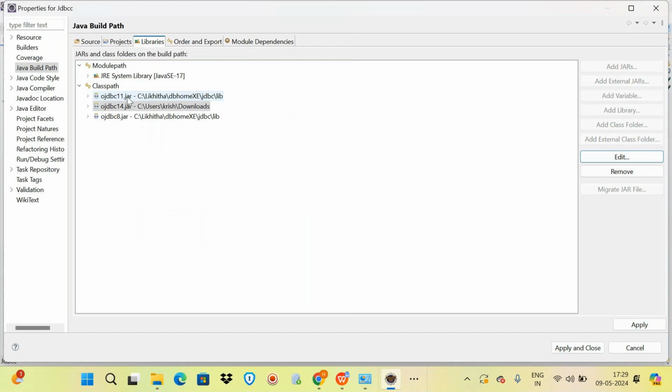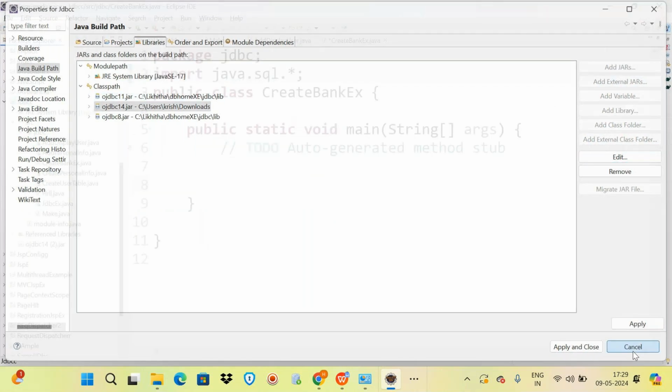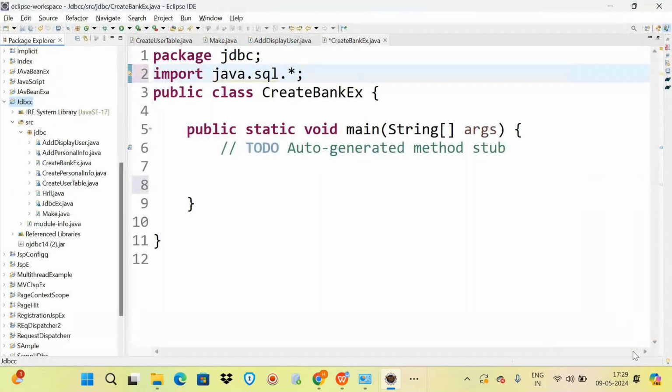If this jar file is not there, you will not be able to connect to the database. That jar file is compulsory, download it and configure it. I will put a screenshot, you can check.